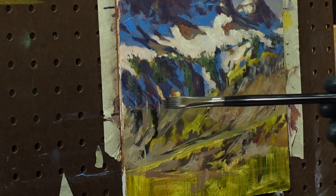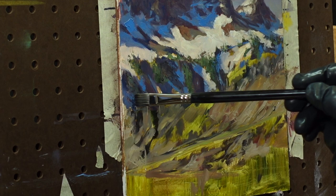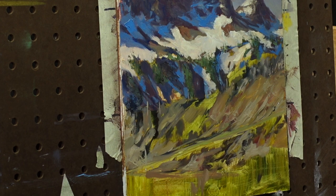Now I'll switch to this Rosemary Masters short flat, same size, number 6, but it's much softer. It's like a fake mongoose brush. I'm going to use that now for the foliage.